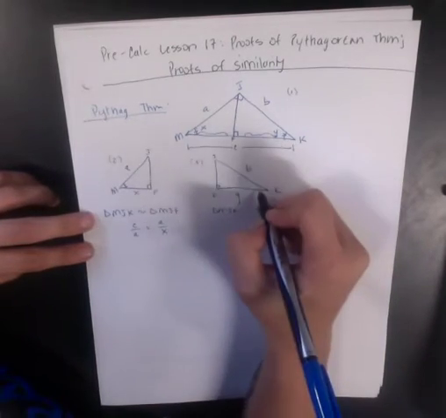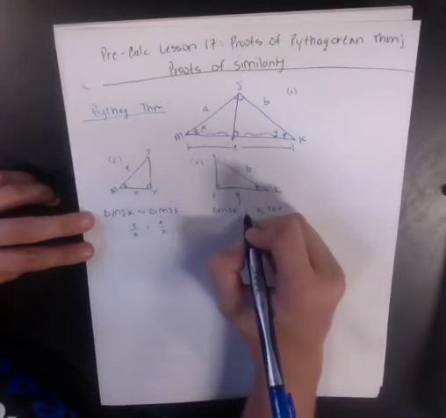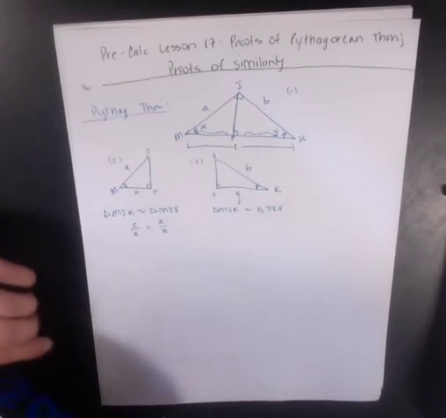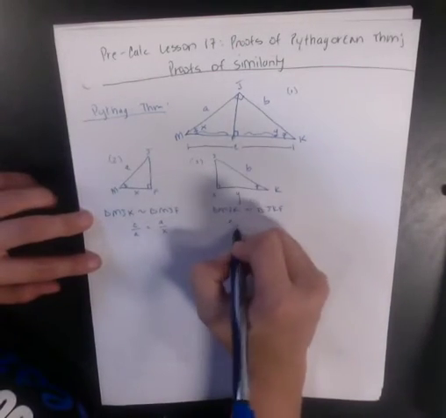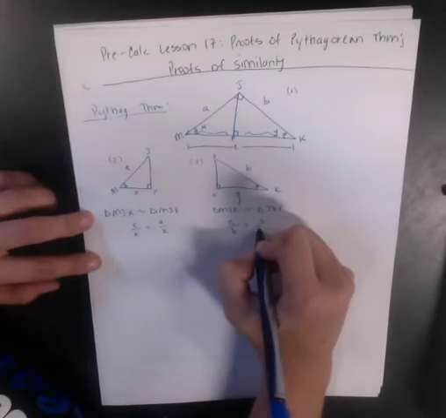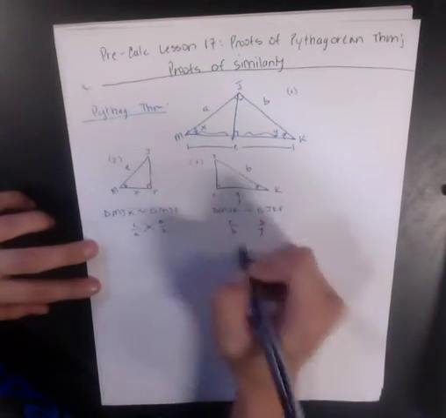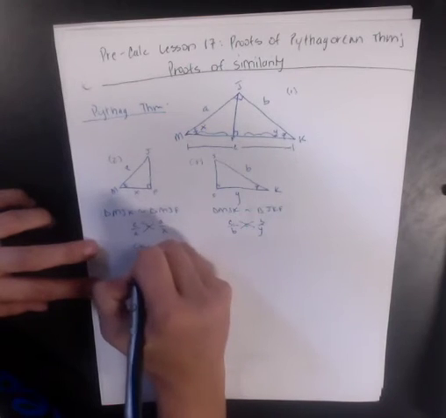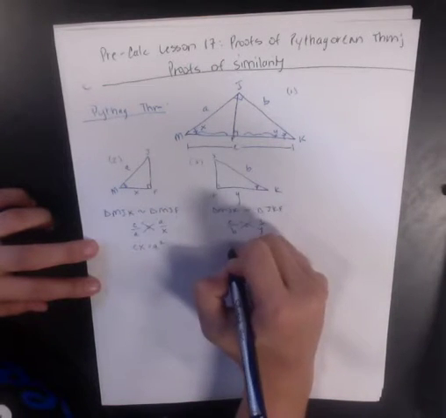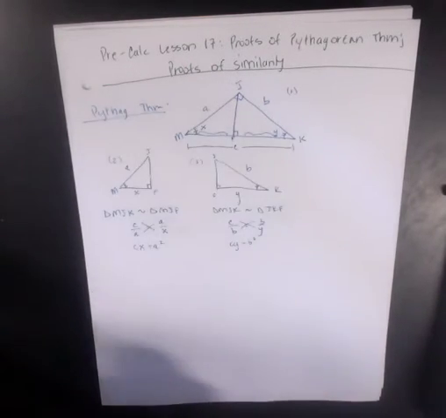Now let's look at triangle MJK and this triangle here, which is triangle JKF. I can actually say that they are similar triangles also because they share this angle here. And since that is true, I can set up these ratios. Okay, so now let's cross multiply in each of these. So I get CX equals A squared and CY equals B squared.